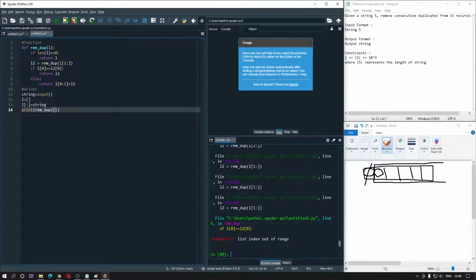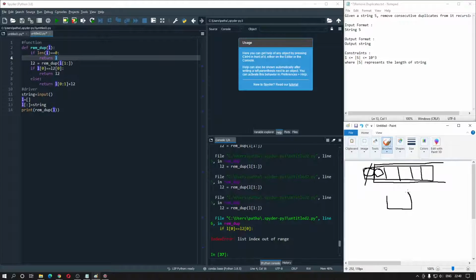Okay, so the problem with this is, if we return L, when we're left with this, there's nothing here. We call it again, and there's again nothing here.